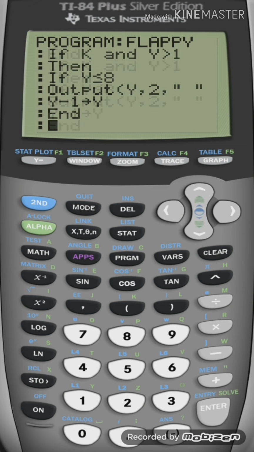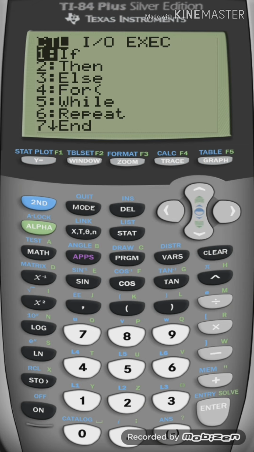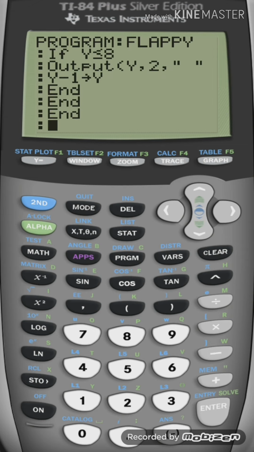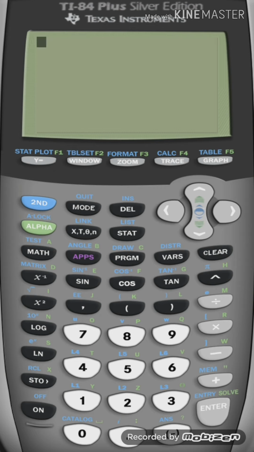Just three more lines, which are all going to be End. So End, enter, Program. If you click the number that it corresponds to, say I click 7, it's going to do End again. So Program, End. Okay, so we're finally done. Let's test this out. Do second mode, which is going to quit out of the thing. Do Program, execute Flappy. And look, it doesn't matter whatever button you press on the screen, it will run that. It's the Flappy Bird. So us is a bird, and then we'll keep going. And look at this, it's Flappy Bird.